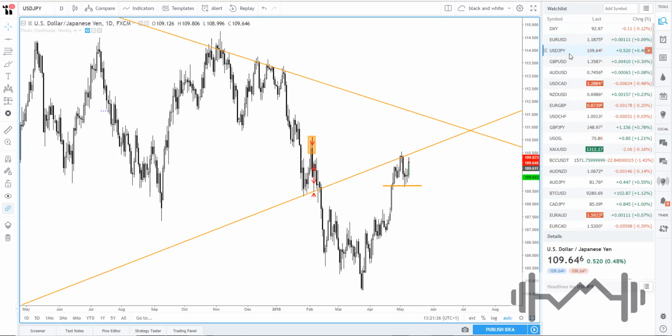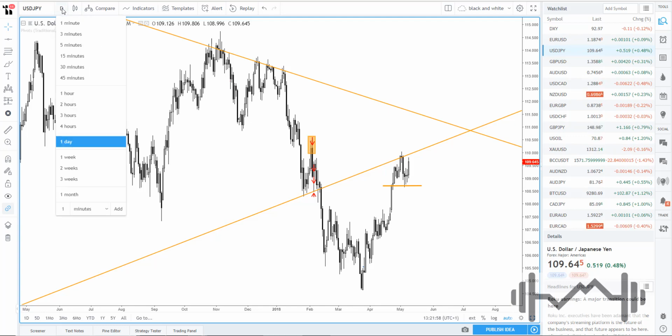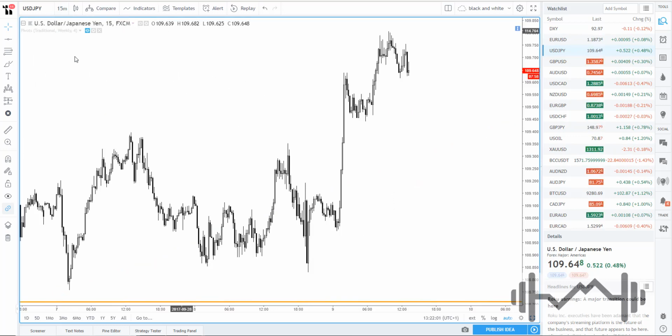Now let's move across to dollar yen, and what we're seeing here, well, dollar yen came in, tested the 110 even handle off the ascending trend line here. We've seen the market push back up. That was a potential signal which was sent out to the Lifestyle Traders Club right now. So we've seen the market come back up, we've seen that aggressive move. We know we've got dollar news coming in shortly in the next 15 minutes.